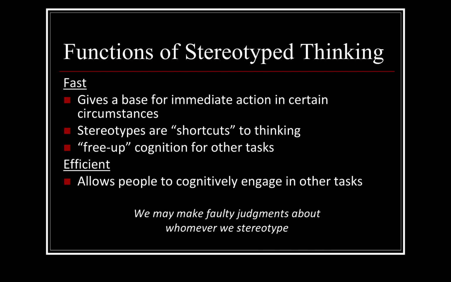We need prototypes because it's fast. It gives a basis for immediate action in certain circumstances. They are also shortcuts to thinking. It makes us more efficient by freeing up cognition for other tasks. And again, efficiency is important. It allows people to cognitively engage in other tasks. They don't have to spend so much cognitive energy thinking about how to approach a particular situation, object, or thing. However, when we stereotype, we may make faulty judgments about whomever we stereotype.